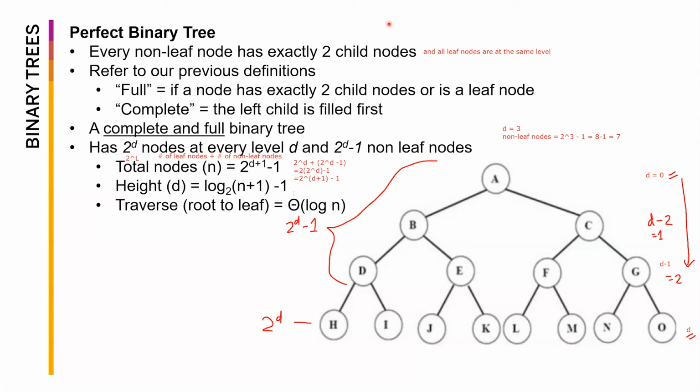Now, if we want to know the height of the tree, ito nga, babalik tayo ngayon sa definition of height, which is the distance from the root down to the farthest descendant. So that means we simply have to get the D from this formula. Okay, so from this number of nodes, we simply have to define D. To get the D here, we simply have to transform this exponent into logarithm, and then we arrive at this formula for the height.